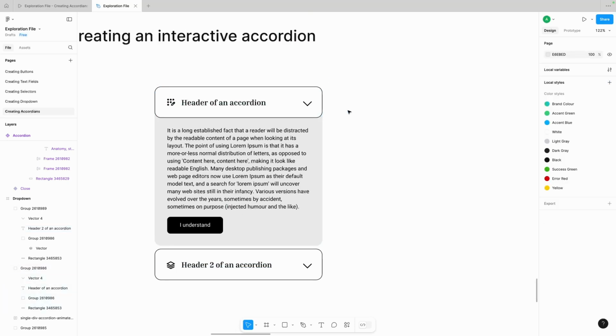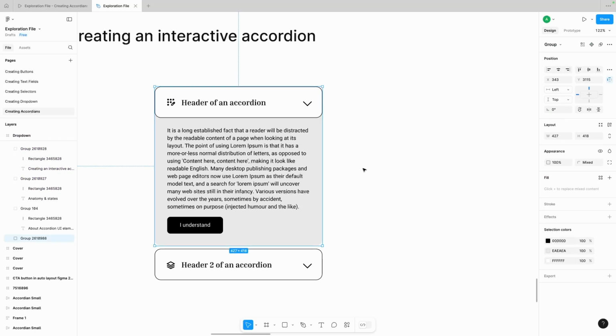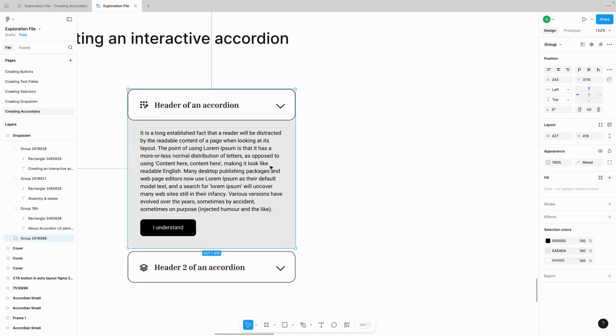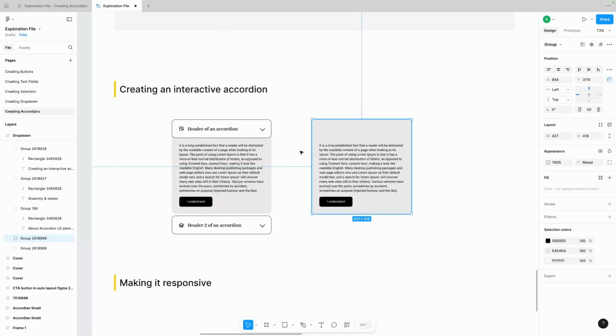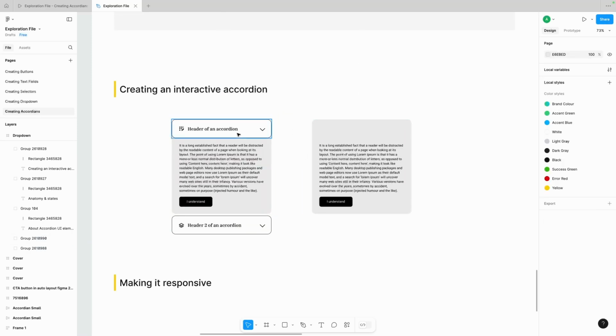All right, so our basic state is ready. Now we can do two things. First, we can make each and every accordion responsive in this way, or we can create something like a whole group. But let's create one element responsive for now, and then we'll create everything else. So what I'm going to do, I'm going to create a copy of this over here.